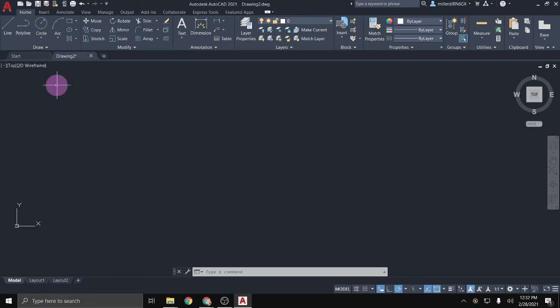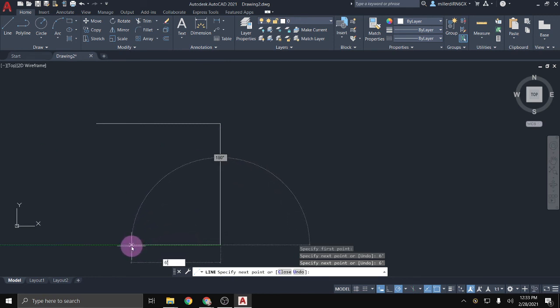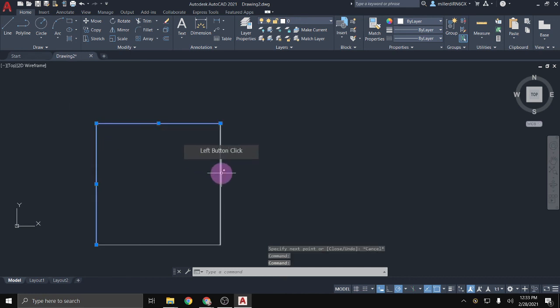The Polyline tool is great for architectural drawings, and I'll do 2 shapes, one using line, one using polyline, just so we can see the difference of why I might prefer polyline over the other. So if I go into the line tool and I just draw a box that is 6 feet, enter, by 6 feet, enter, by 6 feet, enter, and then I'll just click up there to end it and hit escape to end the command. So with the line tool, these are 4 separate lines. They exist completely on their own.